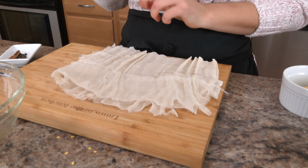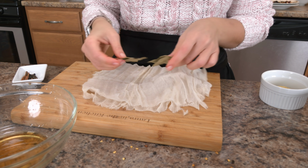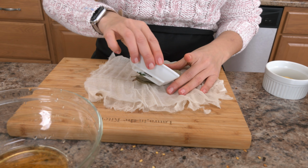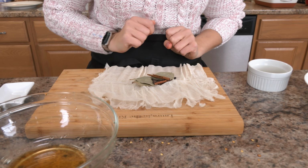All right, while those two things are working, I'm going to work on this really quickly before I forget. I'm going to take a couple of bay leaves. It's fine if you break them. I'm using a cheesecloth. You can actually use a coffee filter if you want to, anything that can stand being in boiling liquid for a while. Cheesecloth, cinnamon stick, and some peppercorns.